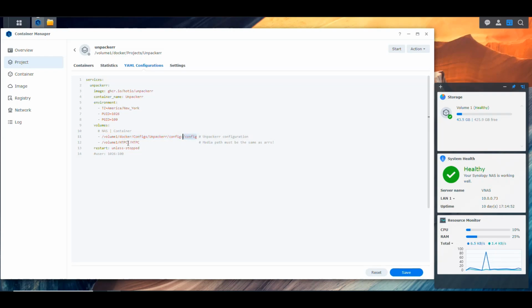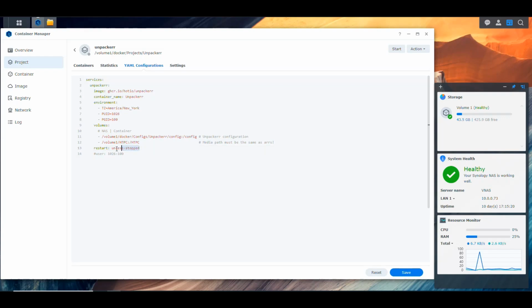And this is very crucial, this is very important. The path where we store all of our media has to match exactly the path that you use in your arrs. So we're going to mount it to /HTPC because our arrs look for everything in /htpc/downloads/completed/app name. So this is very important. It has to be exactly the same.